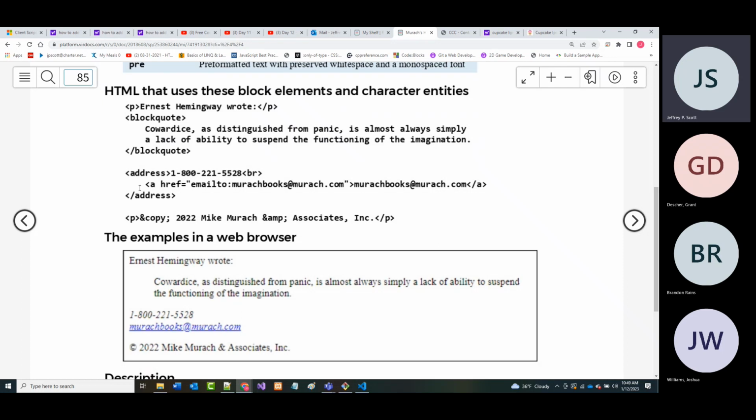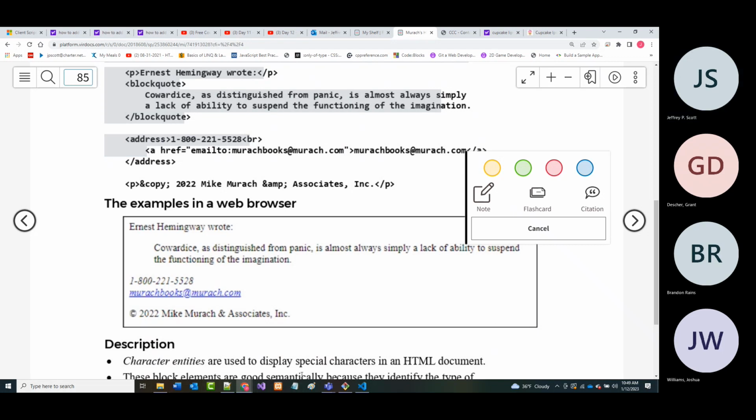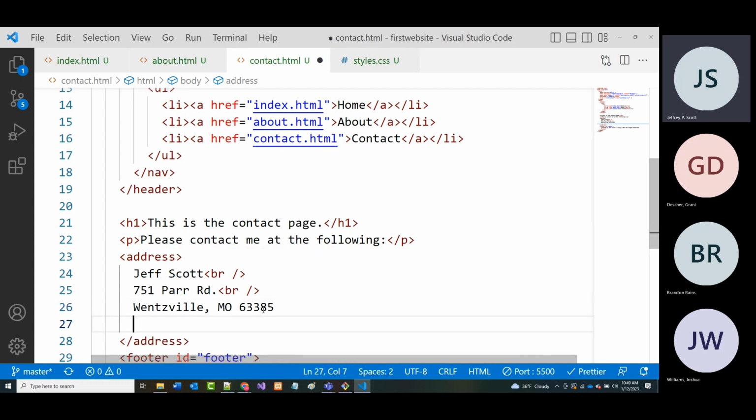Let's use this one. The href with the mailto again. I don't think it's going to let me make a copy. So it's href equal email. Oh, it says email to. It always used to be mailto, but we'll look. We'll do one more thing here and we'll say mailto. I think that's how you do it.